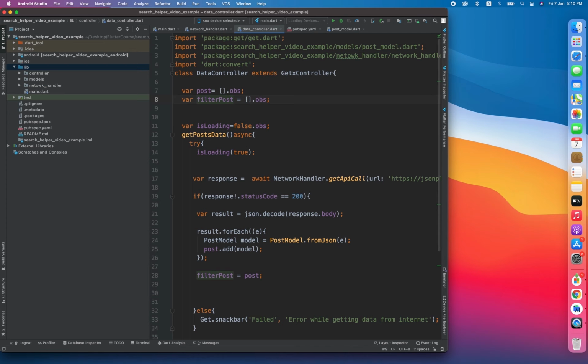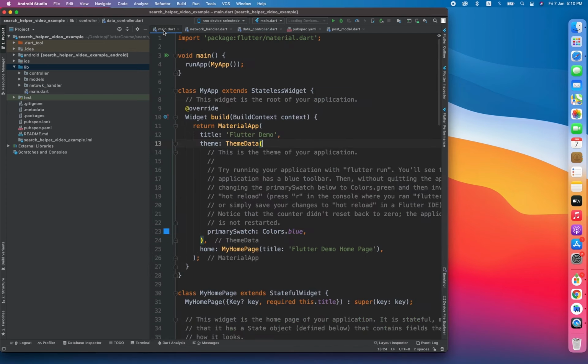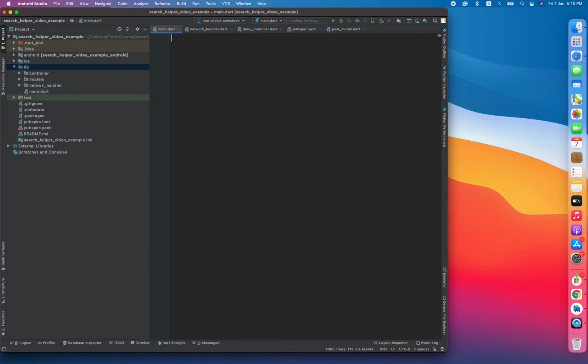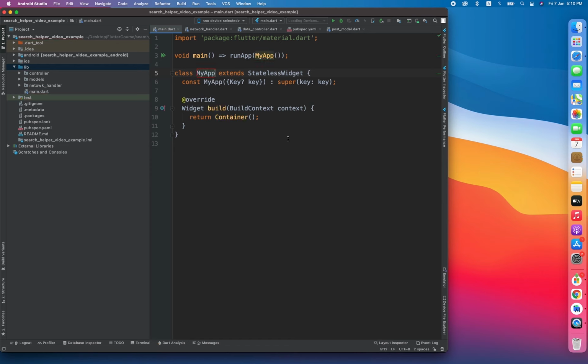Now what we have to do is work a little bit on the UI side. So what you can see is the basic code that we get while creating a Flutter project. Let me remove that, and I have to make it from scratch. Material and then void main function. It basically returns my app and material app. So let me create the UI and then I will come back, because I know that you all are experts, and I don't want to waste your time while creating the UI.